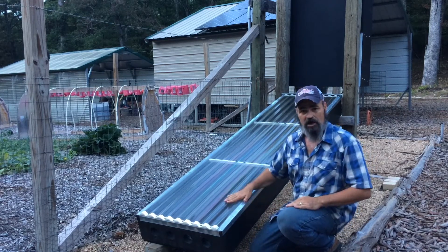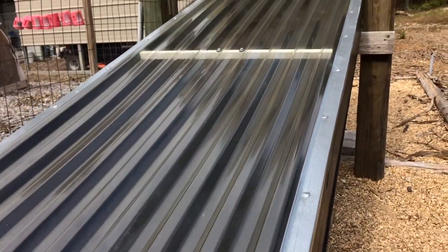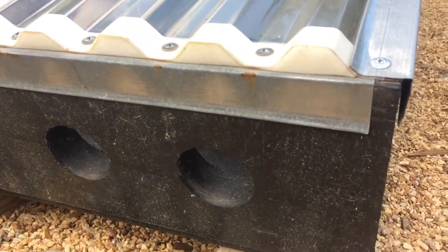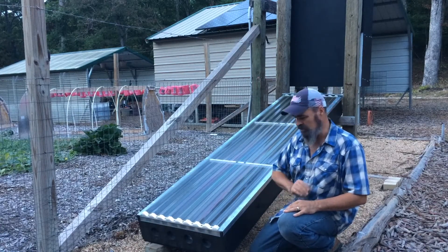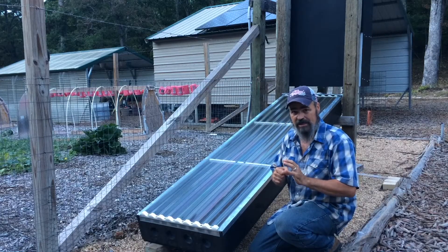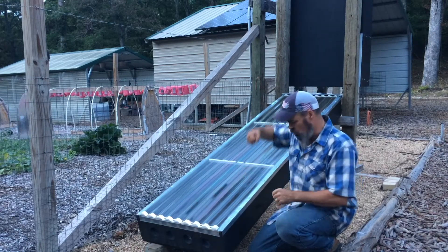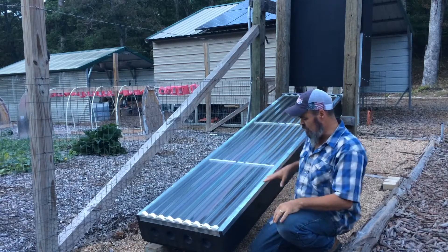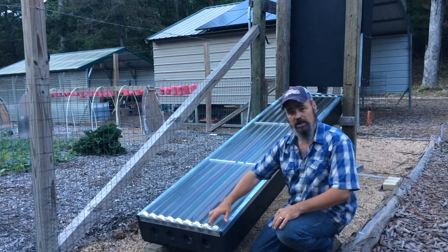Because I had the seam of the polycarbonate and the weather stripping on the box, I decided to use what they call drip edge — roofing drip edge, light flimsy galvanized — as cornering edging on top that I could fasten through. It keeps moisture and rain from pounding into that seam and it looks decent. For all the pan head screws, if you're using a cordless screw gun, set the torque setting down a little bit. You don't want to scrunch things down too tight — just nice and snug so you don't deform the thin drip edge or crack your polycarbonate.